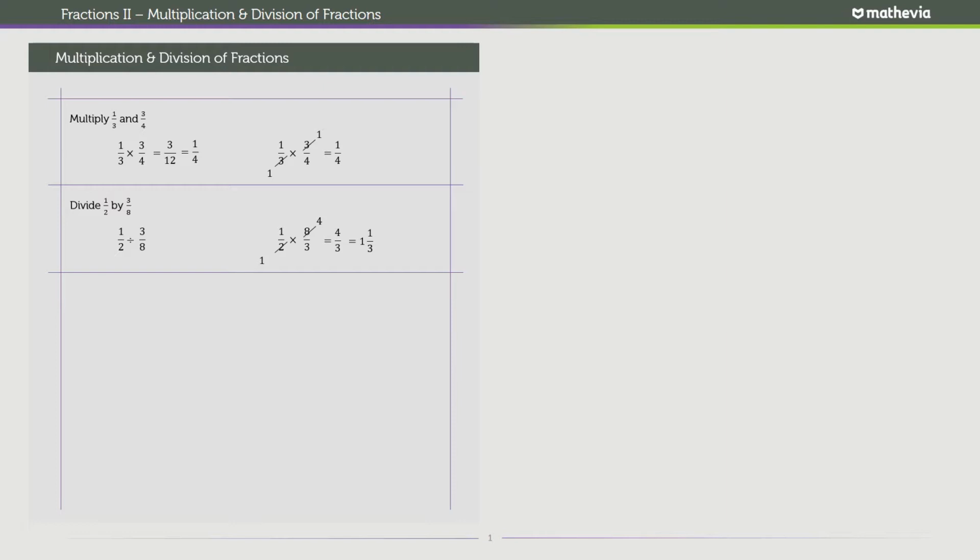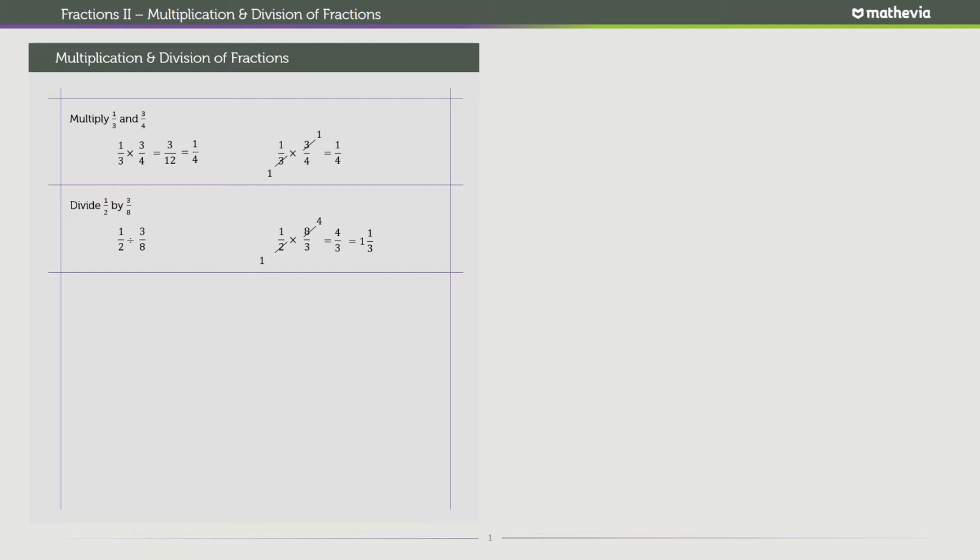So when you multiply, you just multiply like you normally do. You say numerator times numerator, denominator times denominator, you get your answer straight away. And then you can always cancel out if you have any opportunities to reduce your fractions before multiplying, so you're not multiplying very big numbers. You can definitely do that.